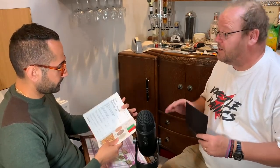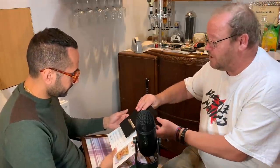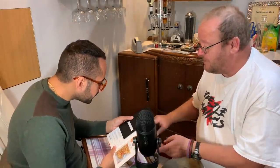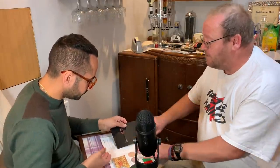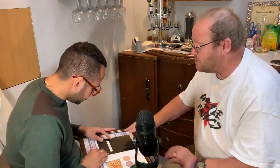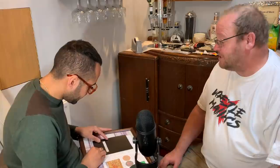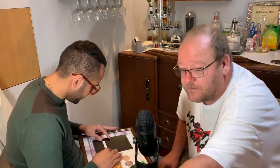If your problem is trying to read and stay focused on a line, you have this, and you put this onto your page. The best thing to do is put that down on the tray, and then you place that down. Usually it's the smaller print where you'd struggle to focus in one point. So this actually isolates a block of text. It does, yes. So it makes it so much easier to read it. So it cuts out all the peripheral.